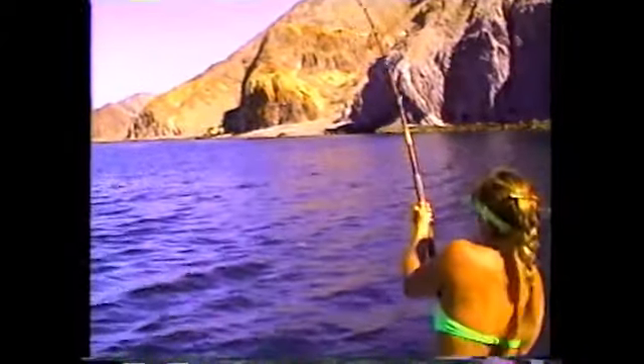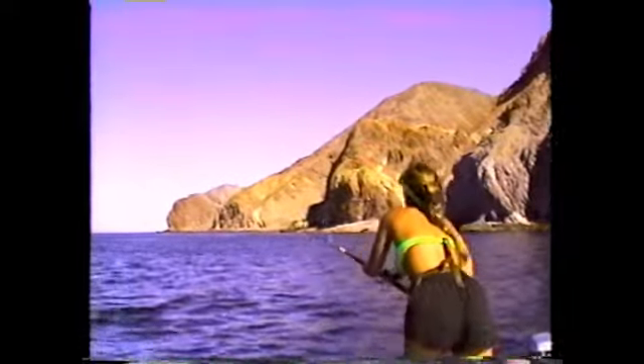Whether trolling feathers or iron, you're going to come up with some skippies. Look how tight to the island these guys are — flat calm — and Stacy Robbins is now on to a dorado after slow trolling that skipjack. Bob dropped it back there, slow trolled it, and bam — this big dorado jumped right on it. When trolling, I recommend holding that rod tip up high, and when you get bit, drop your rod tip all the way down to the water. When it all tightens up, swing on them — beautiful fish for Stacy.